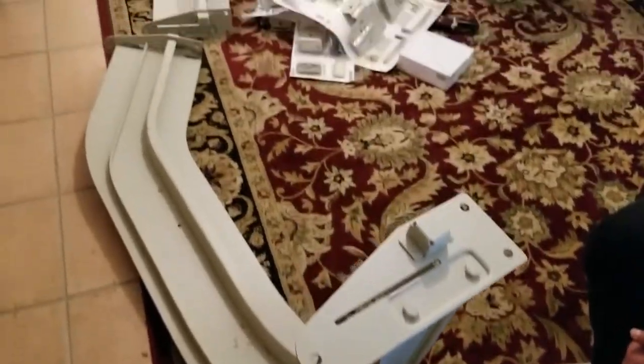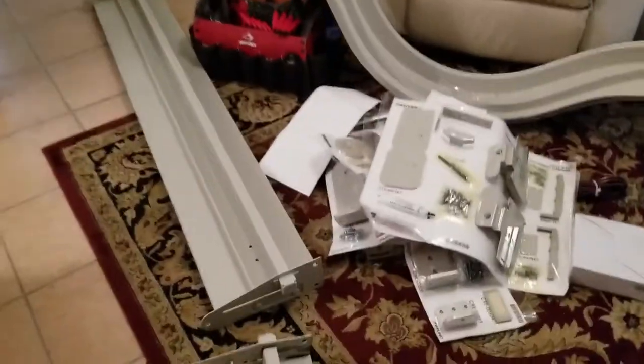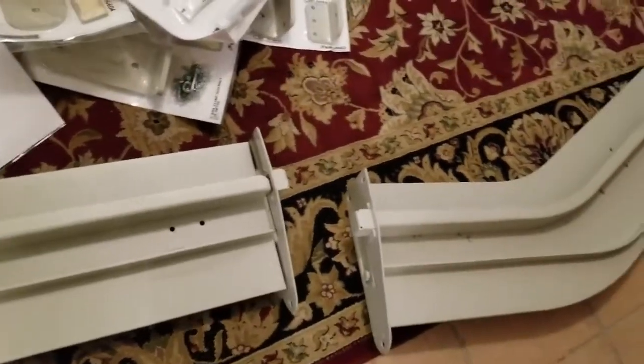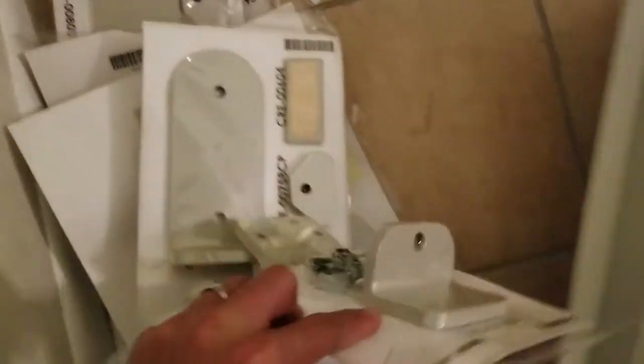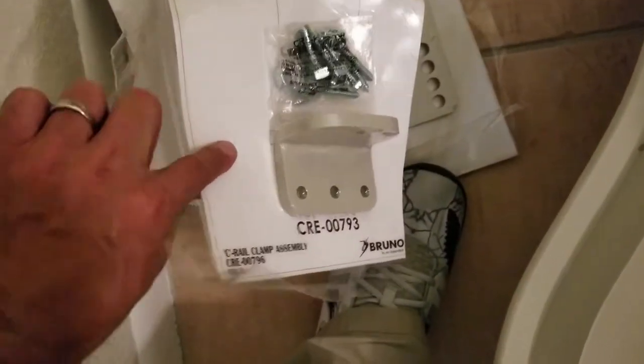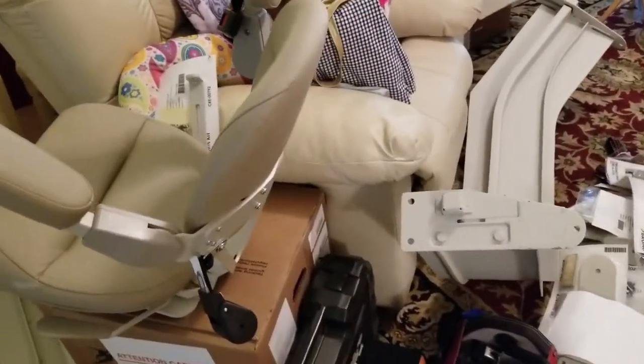Here we are. We have unpacked everything. Now we're going to start with phase 2, which is taking off these shipping brackets off the end of each rail. Once we get that done, we can go ahead and start to sort them in numerical order from least to greatest. And then as you can see, these are the brackets that come for each of our rails. So each one of these will correspond to a certain section of the rail, all right? So we'll get to all that once we start assembling the rails together using our install guide.